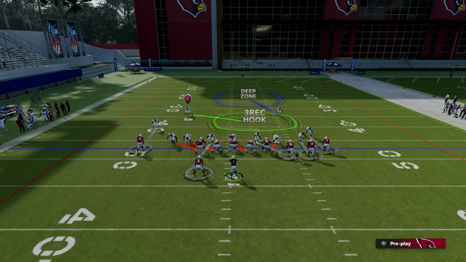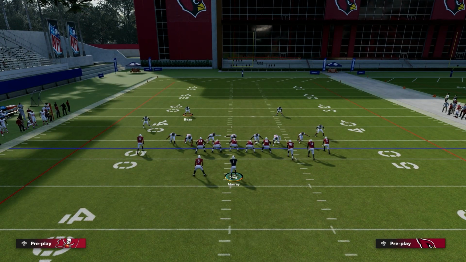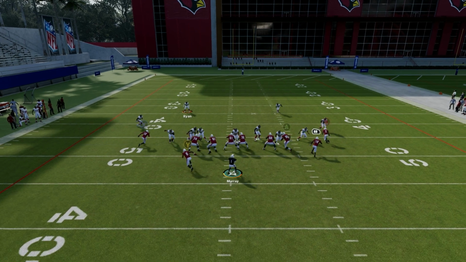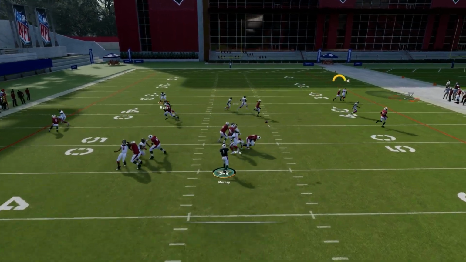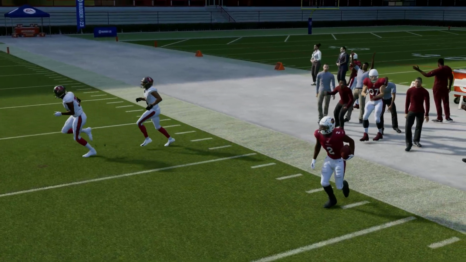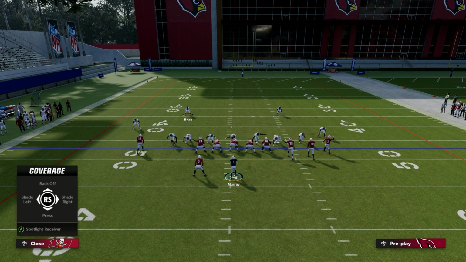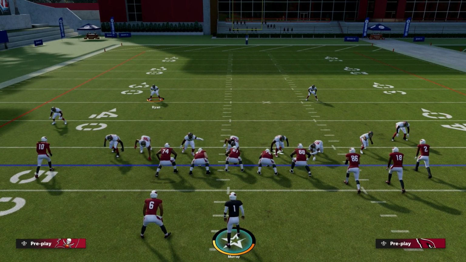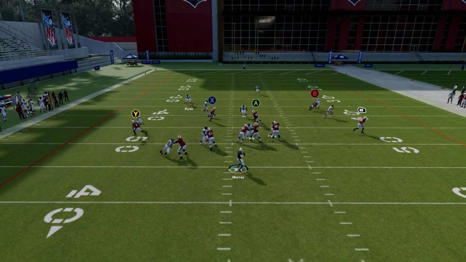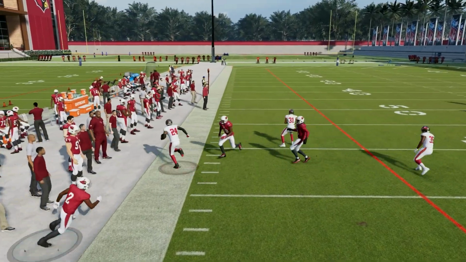Now, as you see here, I'm going to reset my defense just so you guys can see the normal coverage. This is a normal cover one. We're going to look at Marquise Brown here on the right side against man coverage. You see, we get pretty good coverage there, but we're able to cut back and get the catch, of course. But if we shade out now with this, so let me select Marquise Brown, shade right, our corner here is going to have a much better time covering him. Just like this. You see, he's more in position to make that catch.